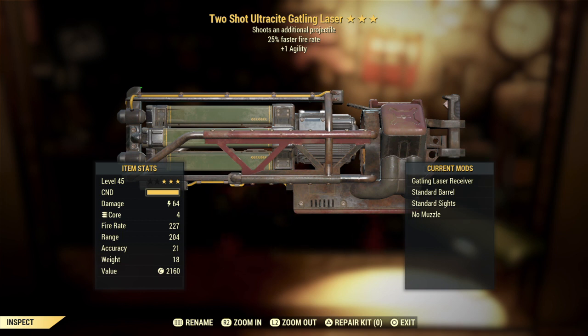Now we got a 2-shot Ultra Gatling Laser. Shoots an additional projectile with 25% faster fire rate and then 1 agility. 2 shots I guess aren't what they're all cracked up to be. I guess it just splits the damage at the end of the day. But it is nice to see 25% faster fire rate on a Gatling Laser.